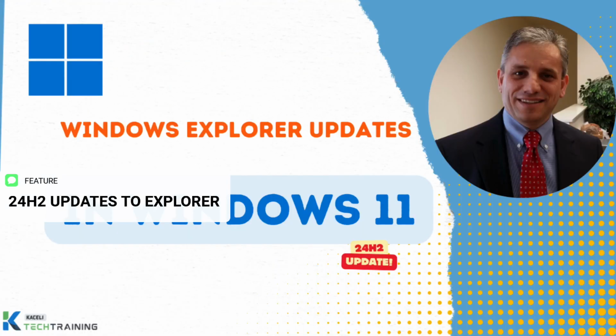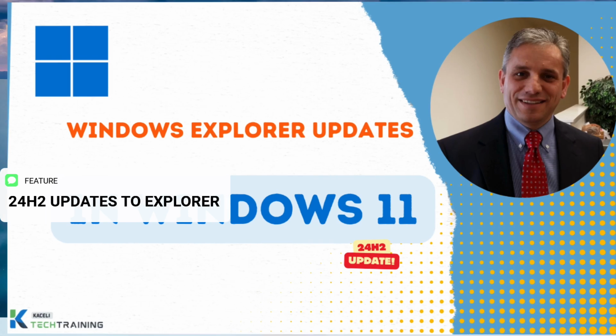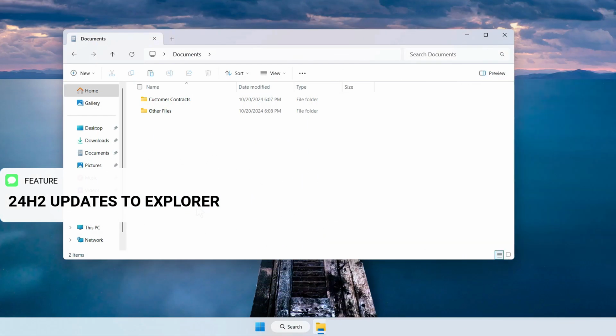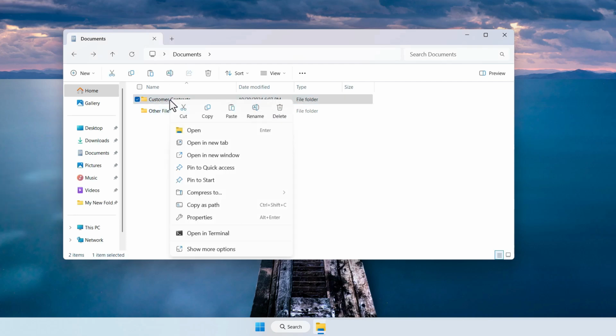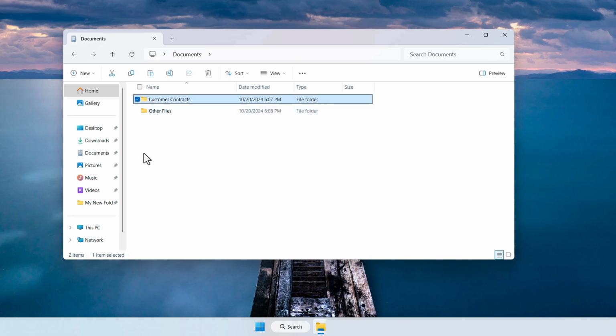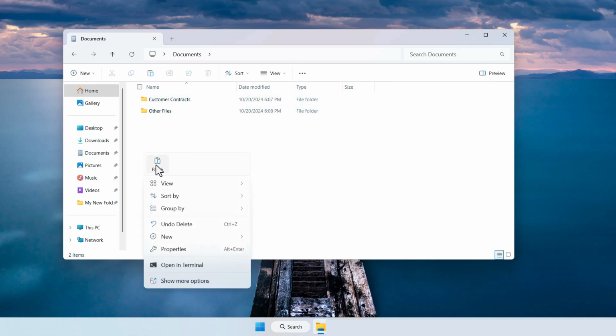With the 24H2 update of Windows 11, there is new functionality related to Windows Explorer. Prior to this release, if you right-clicked on the file, you'd only see these little icons and didn't have the tags or the labels below the icons. So now, with this update, you can right-click on something, press Copy, and then right-click again, and then select Paste, but it's more obvious as to the function for copying and pasting those files or folders.